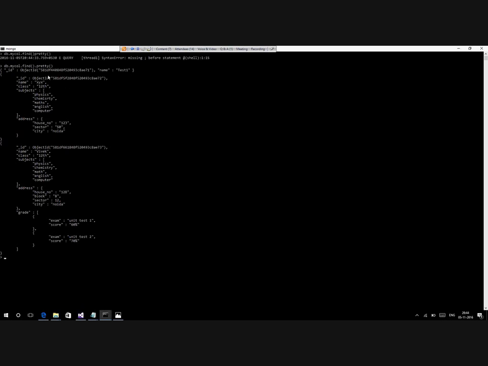Maybe I made some spelling mistakes here. So here you can see the same ID over here with the name. The second also has got its own unique ID. Even the third one has got its own unique ID.